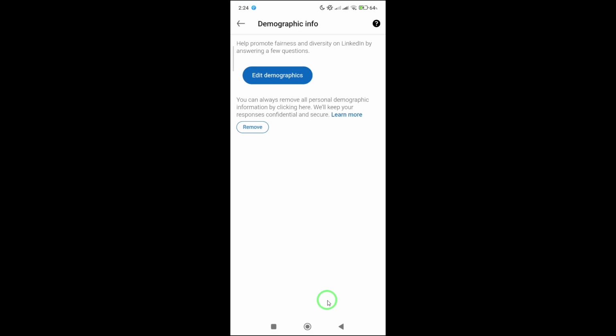Taking these small steps ensures your account truly represents who you are and keeps your profile accurate and up to date. If you ever want to make adjustments again in the future, you can follow these same steps. It only takes a minute, but it's an important way to make sure your information reflects you.